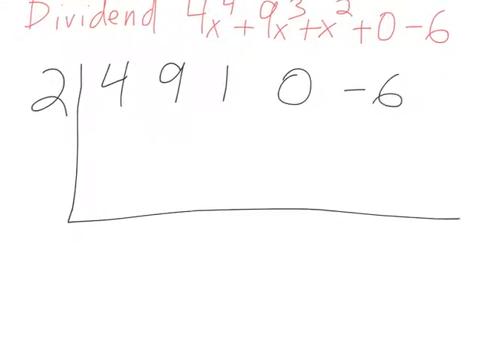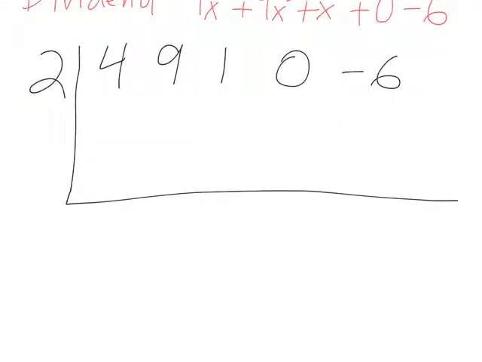The first thing that we always do with the very first term is you drop that coefficient straight down. You don't do anything to it, you just drop it, okay? That is because we're dividing by x minus c, and x doesn't have a coefficient that's anything other than positive 1, so that first term is always going to be the same. Now, here's the part that's going to repeat from term to term all the way till you get to the end, the very last term.